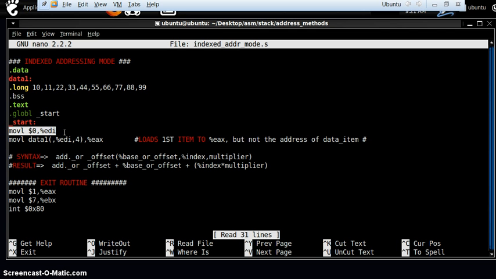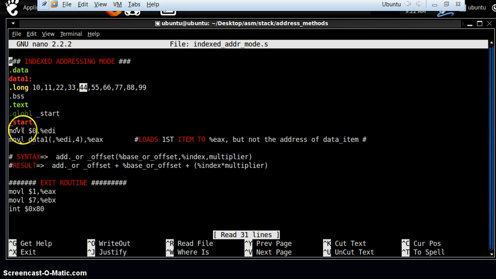What they were doing, let's discuss afterwards. Basically we have the index numbers of all these values: index number 0, 1, 2, 3, 4.